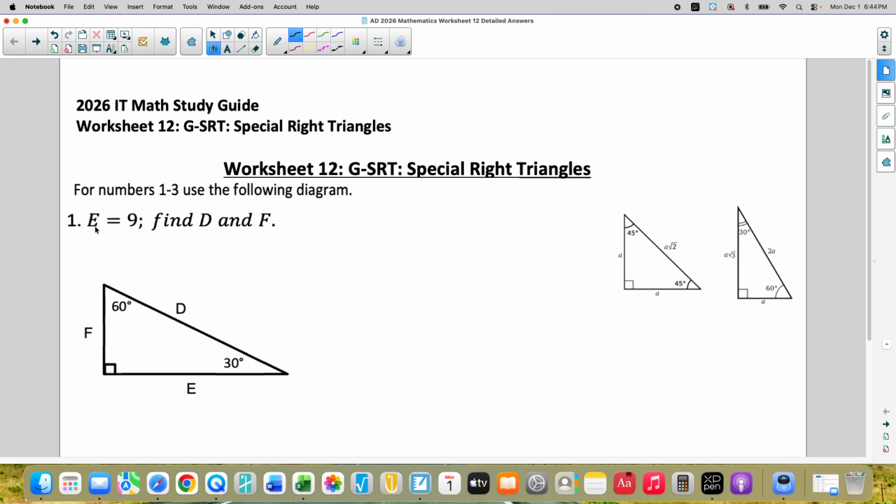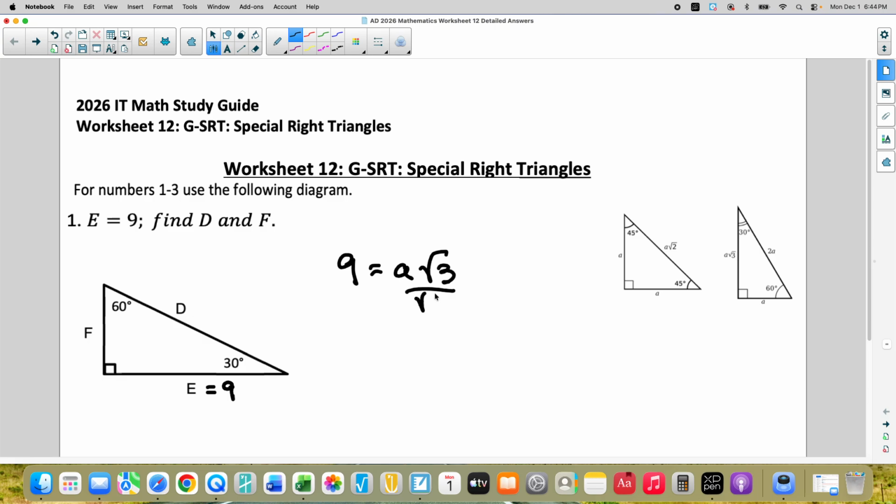So when we find out that E equals 9, E is the long leg. They start you off with a pretty complex one. If the long leg is equal to A rad 3, so 9, we can say that 9 equals A rad 3, and we're solving for A. So we want to find the short leg. This is A, this is the long leg, this is the hypotenuse. So we have to find that short leg.